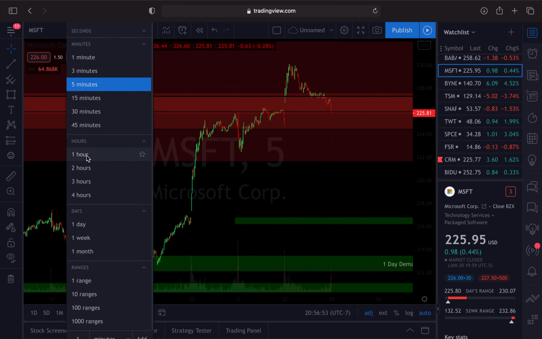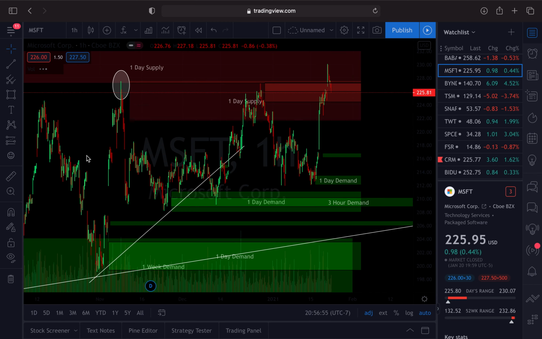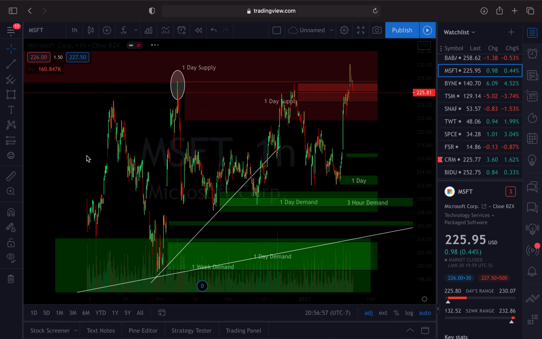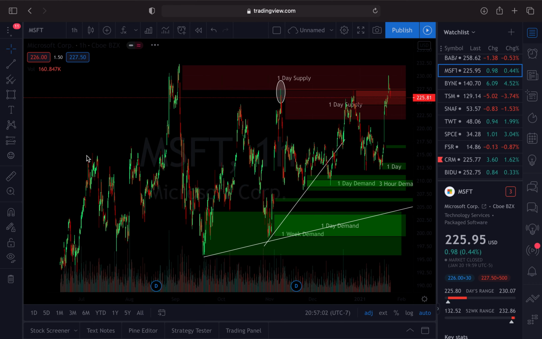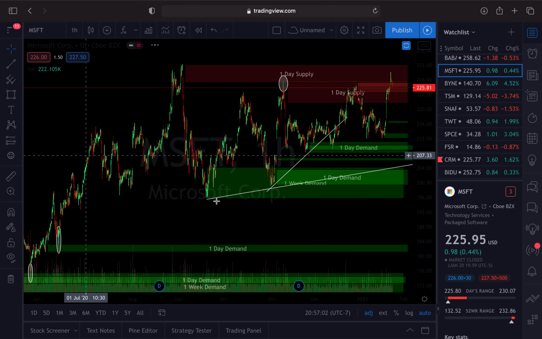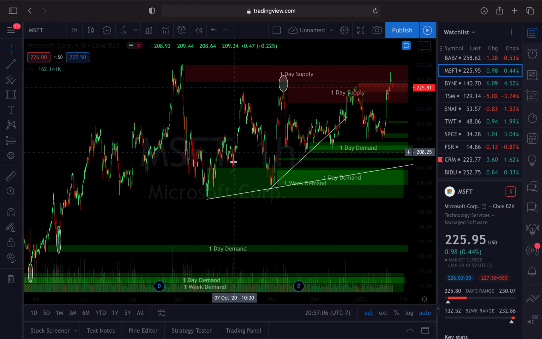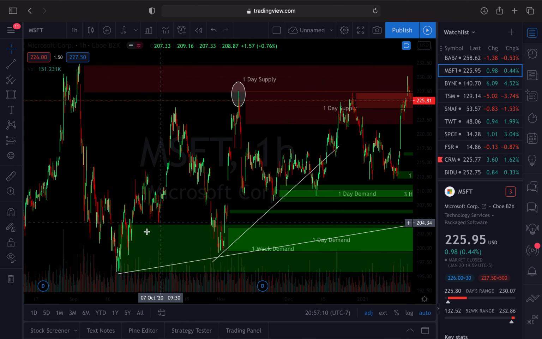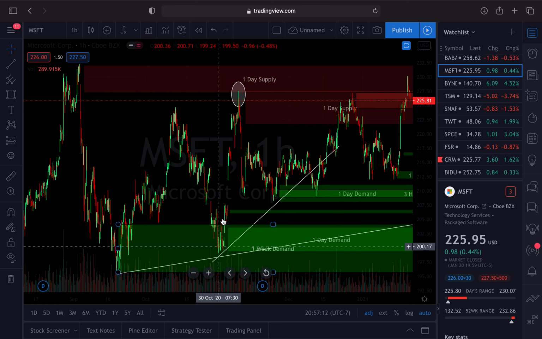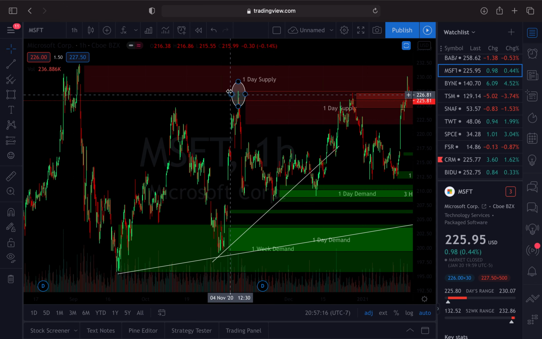Like I'm just going to Microsoft, for example. This is an old chart. Here's a weak demand bounce right here. Look at this bounce that happened on Microsoft on this demand zone right here. Here, it gapped up, left that zone, hit this daily supply right here, and rejected. Easy stuff. What was your question?